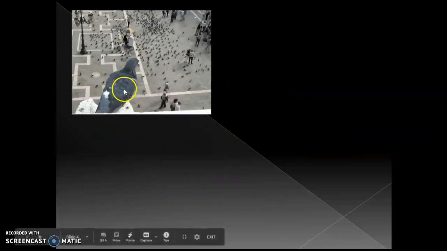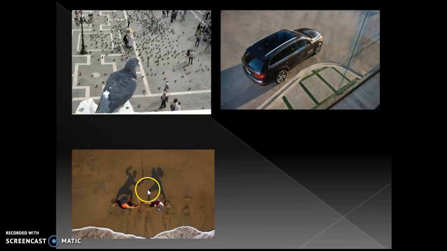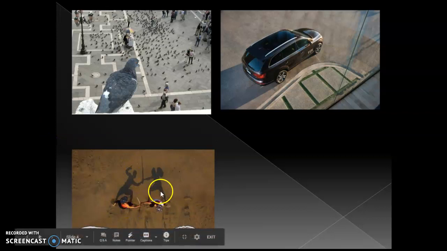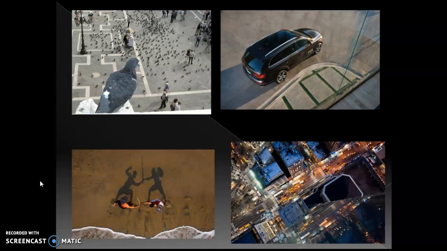All right, so here you have a bird looking at birds from the bird's eye view. Look at the height here, okay? Look at the distance. That's what I'm looking for. You can go to a parking garage as cars drive by. Sometimes it is how the objects interact with their environment. So here it is the shadows that are important, not the subjects themselves. That's a very high altitude range. So I'm just showing you the dramaticness of a bird's eye view there.